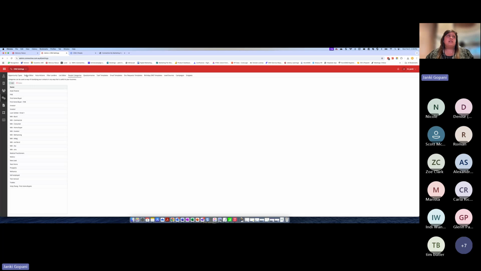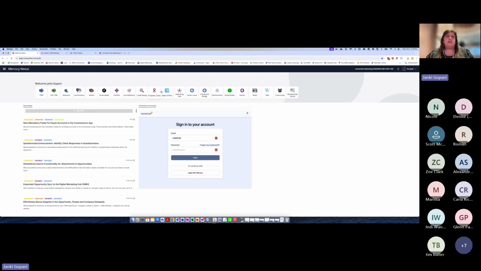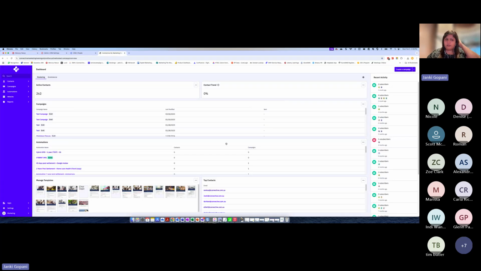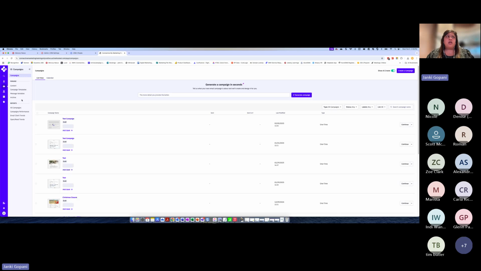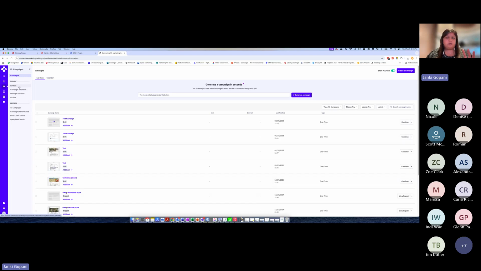Once you've done that, go back into your Mercury and go under the Marketing Hub tile, which is your Digital Marketing Hub. From here, you'll come up to your dashboard, which I've got here, which is one of our test accounts. From here, first thing you want to do is, what are you sending to your clients? For me, in today's session, I want to send out the Home Buyer Essentials Guide. So I would go on the left panel, firstly go into campaigns, and then you should have content or content manager of some sort.